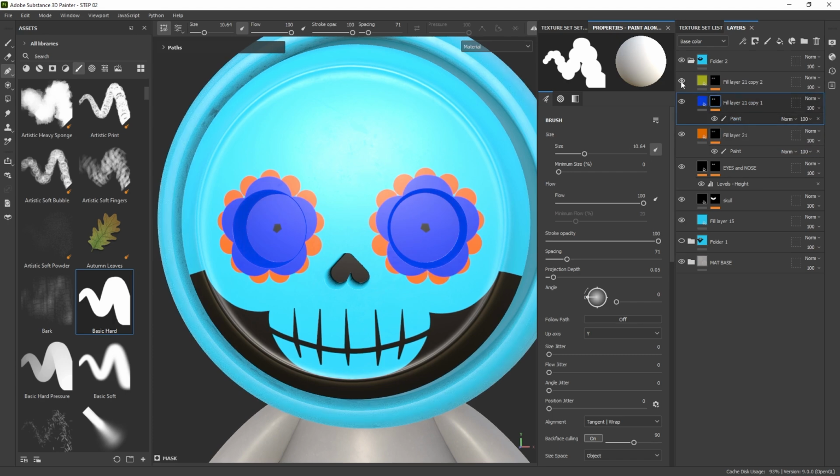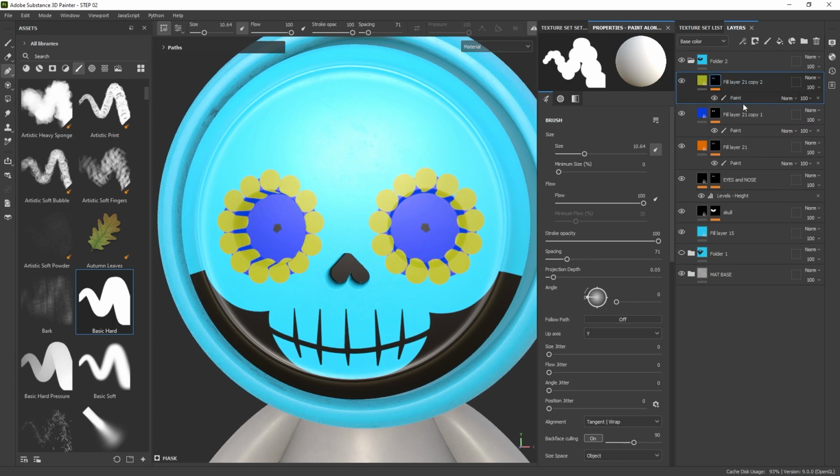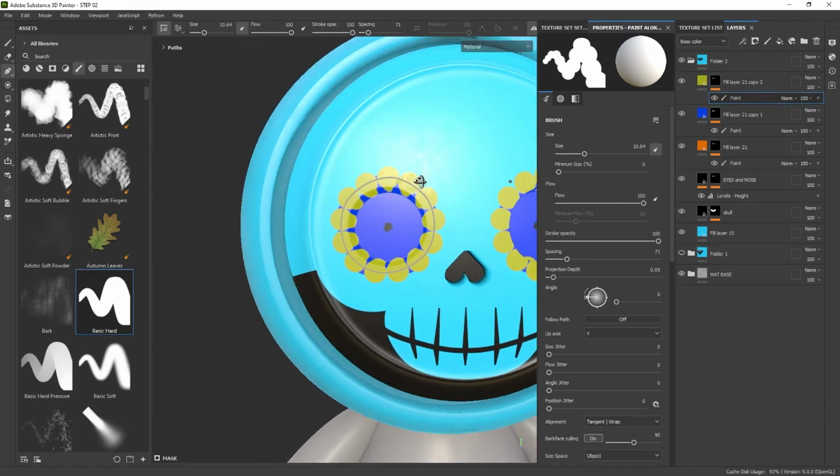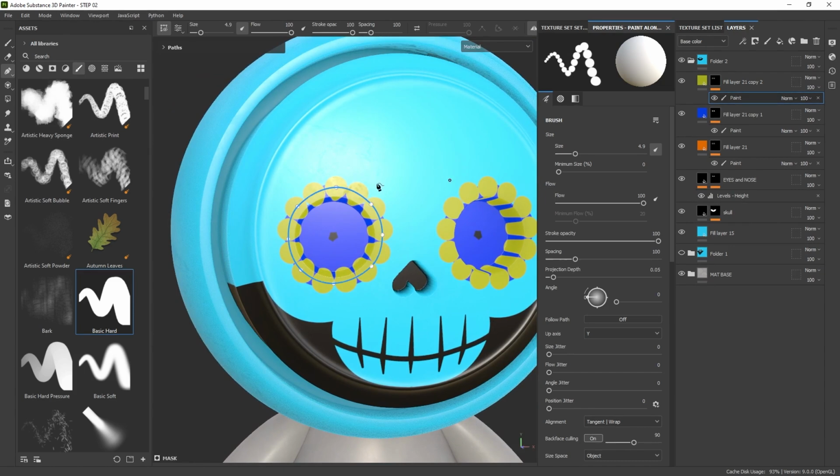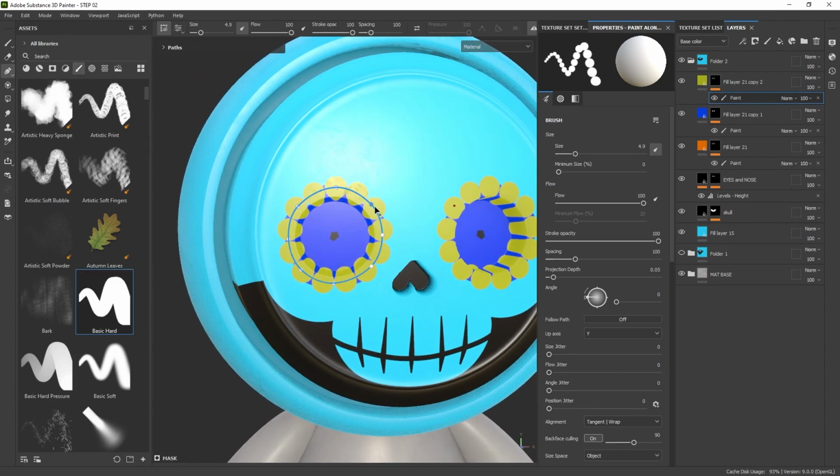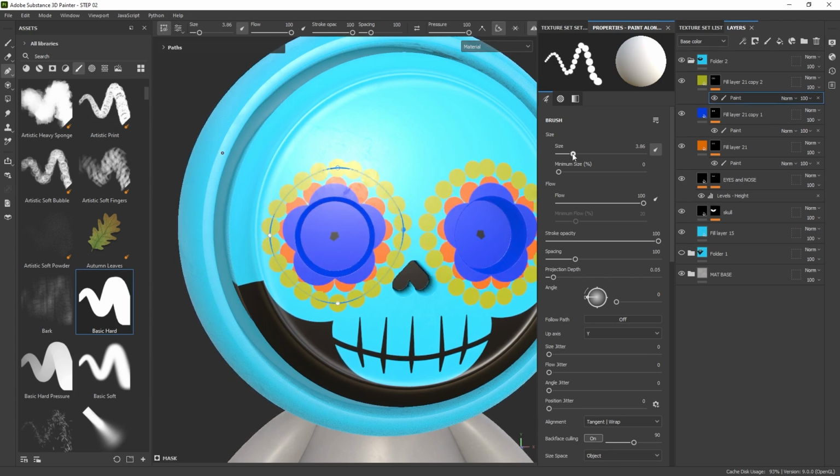Now, with this yellow one, we can go ahead and do something else. Let's go ahead and select this guy right here. And this time I'm going to select the path and I'm going to reduce the amount of points just to show you something else. You can click on this one and hit delete. So these are the extra points that I generated before. But this time I'm going to push it out and I'm going to play with the size. Let's keep playing with the size a little bit more.